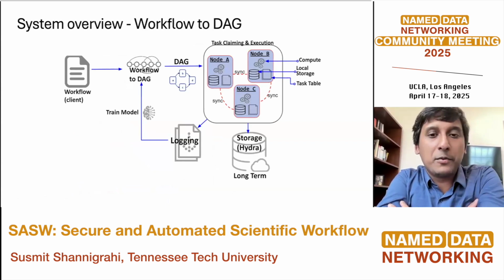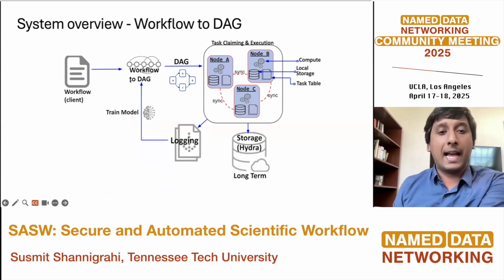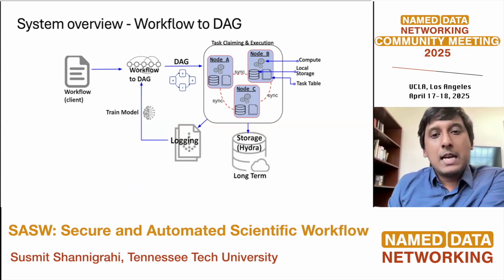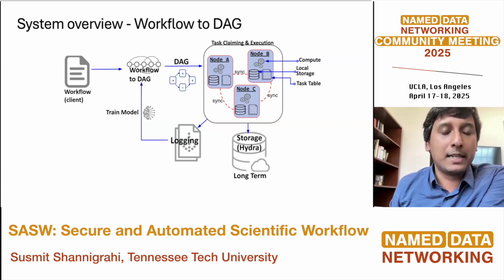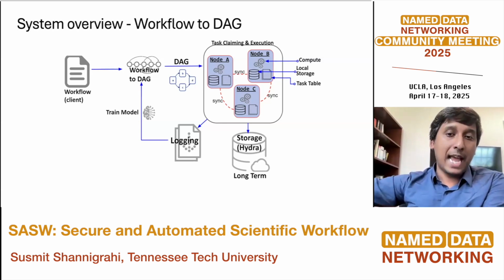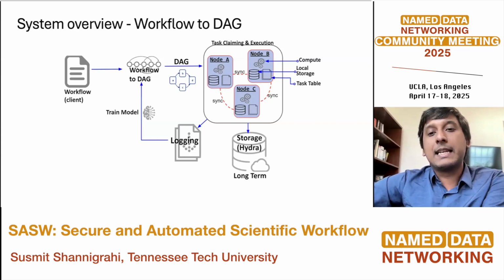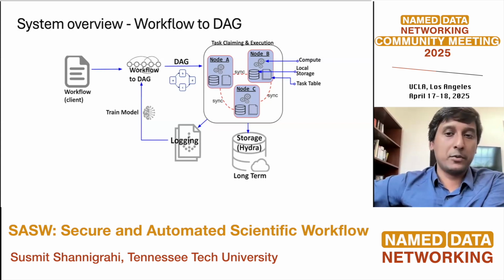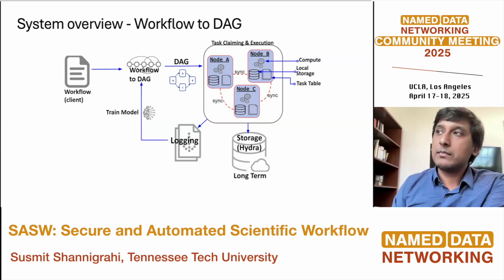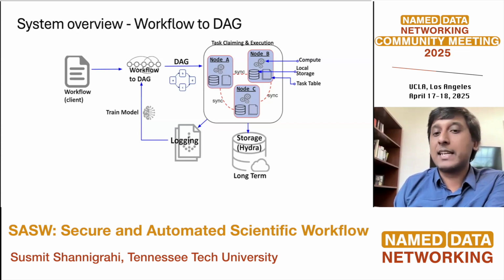So this is the system overview of what we are proposing. The idea is we have these workflows, genomics workflows in this work. We convert them to a DAG, Directed Acyclic Graph, and then we break that DAG into multiple small segments. We'll see what that looks like. And then once we have that DAG, these nodes are creating this computing federation, so to speak. They can claim each of these tasks, perform the compute, and then publish the results. The interesting part is we don't necessarily need orchestration and synchronization between them. What we need is a data-oriented trigger.